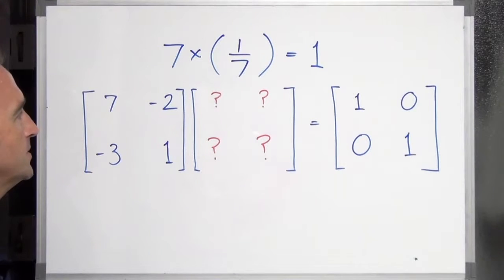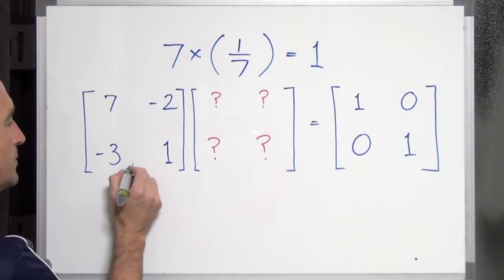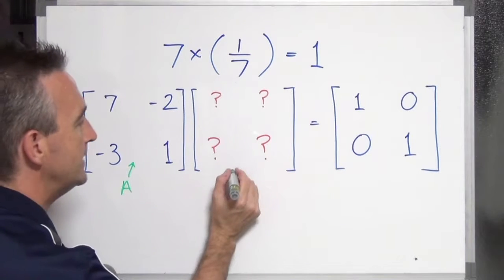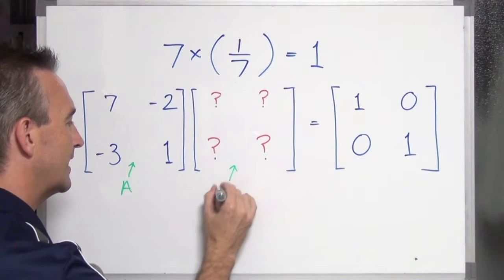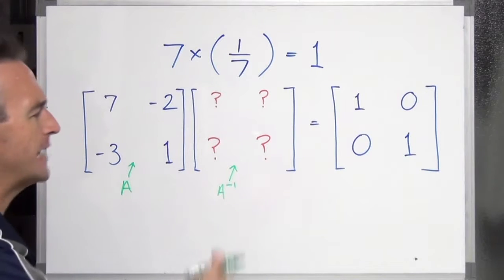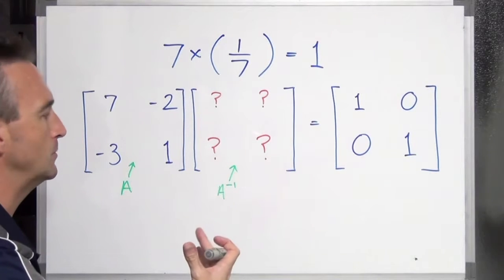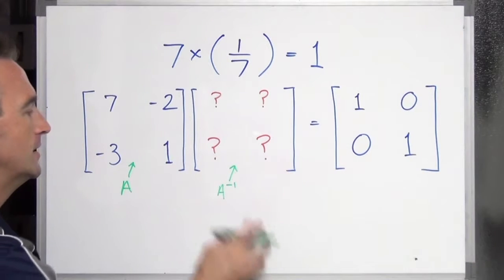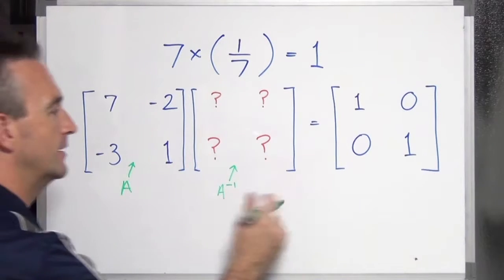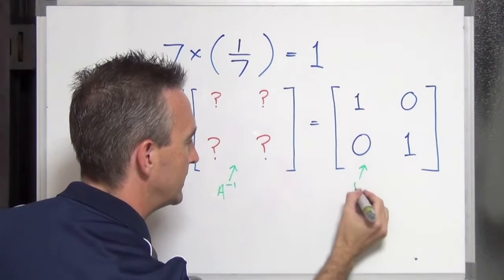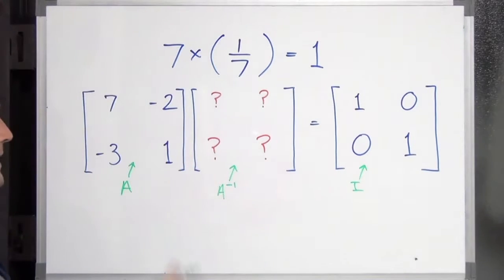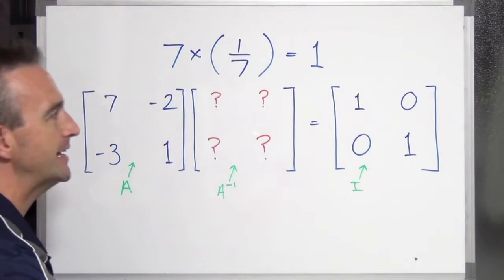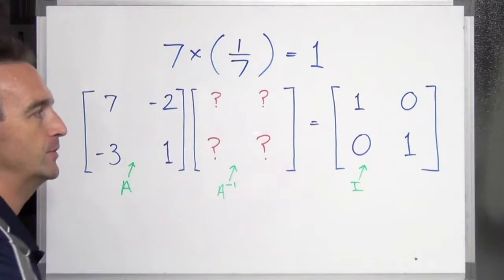So for notation purposes, we would usually call an original matrix something like A, some capitalized letter of the alphabet. The inverse matrix is A minus 1. It's not A to the power of minus 1, it's just a symbol. We can't do 1 divided by a matrix. It just doesn't work. It's not defined. This is just a symbol, A minus 1. And over here, of course, we have our inverse matrix. So any matrix times its inverse will give the identity matrix. And that is the definition of an inverse matrix.